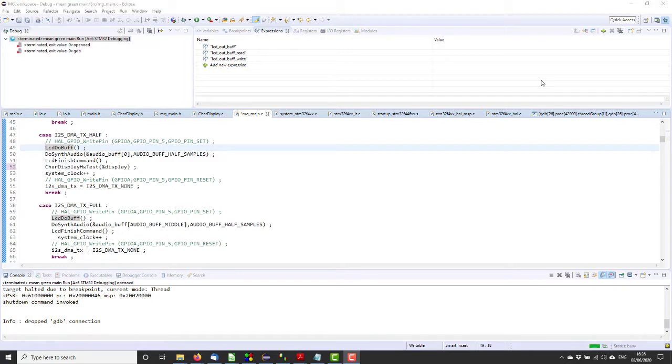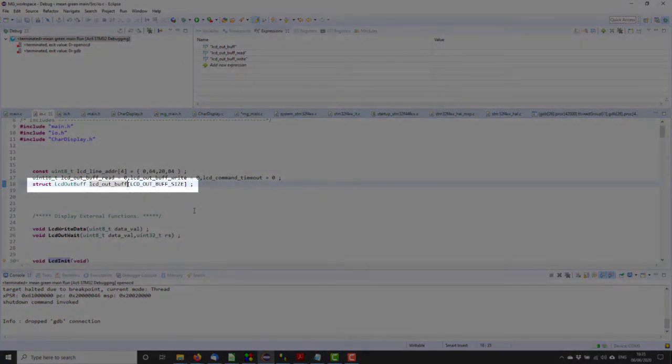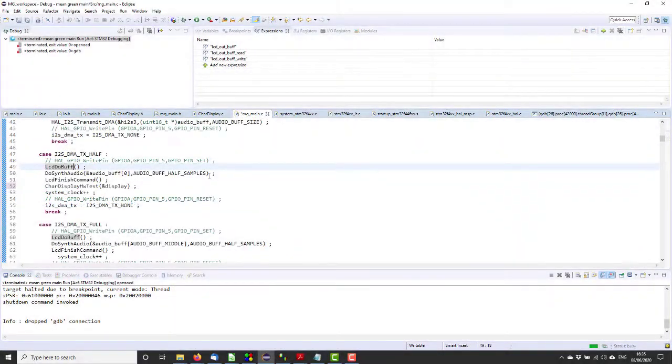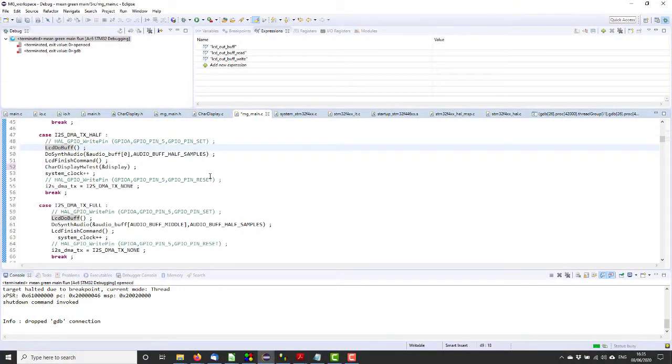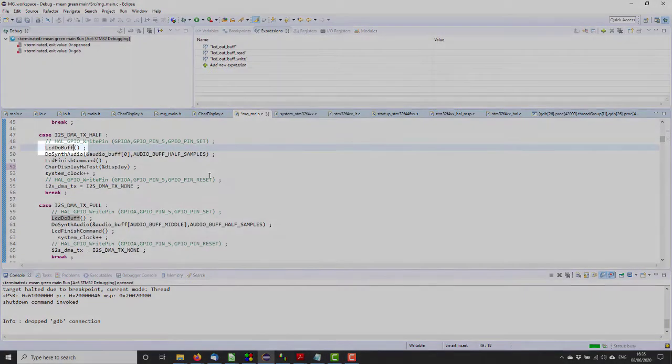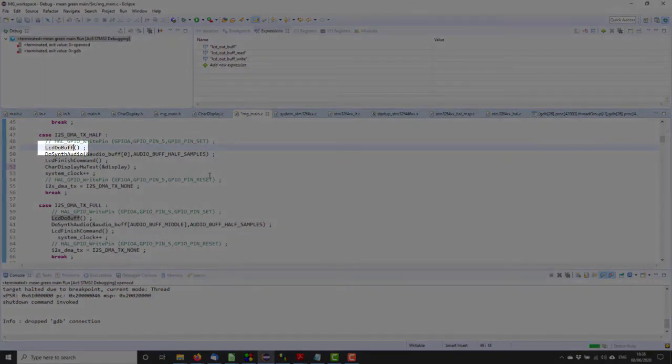Because the display is slow relative to the processor, as it's an old display design, when you write a character or a command to the display, it actually puts it in a buffer, LCD out buff, and then every half audio buffer sent, which is just about 2/3 of a millisecond, it calls LCD do buff to send out the next command if there is one to go.